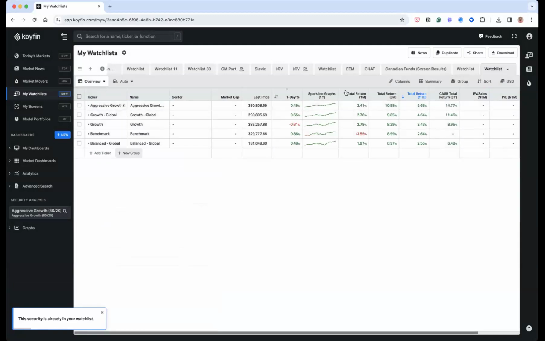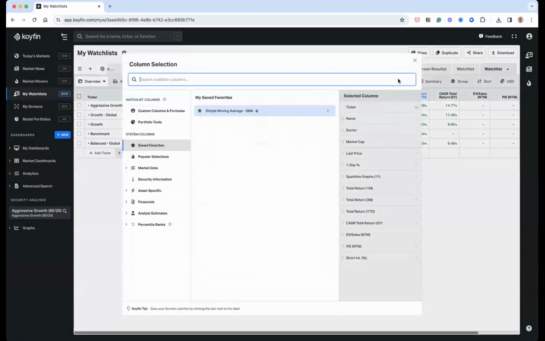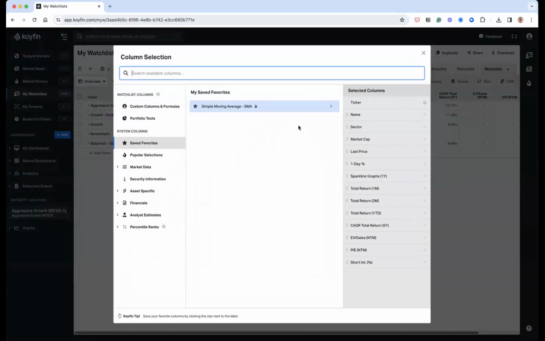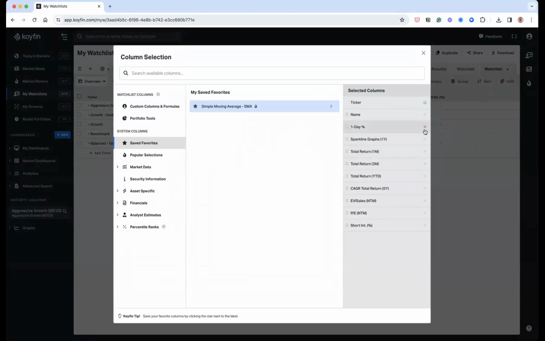And the columns here that you can select now are going to be very much performance columns. So it's not going to have like market cap or sector, but if you wanted to look at the performance, that's available here. We are going to be introducing over the next week more columns that you can view. So, for example, like relative performance or upside and downside capture, all those metrics we have in the risk exposure tab are going to be available for you as well. Right now, it's only the total return one.